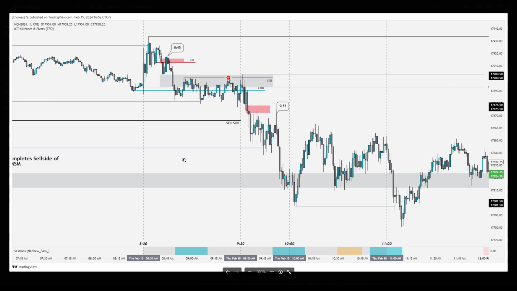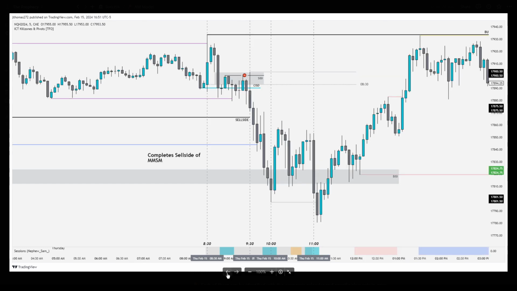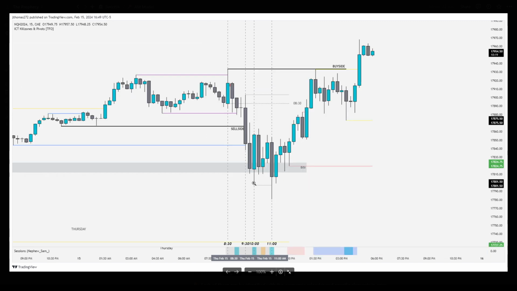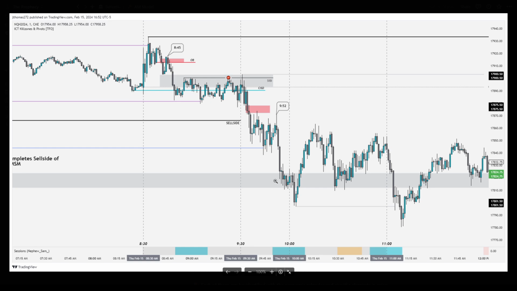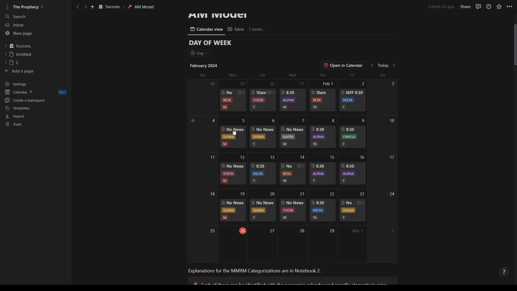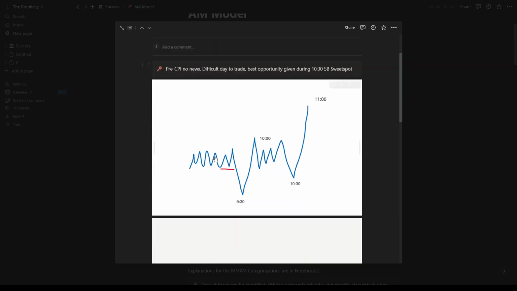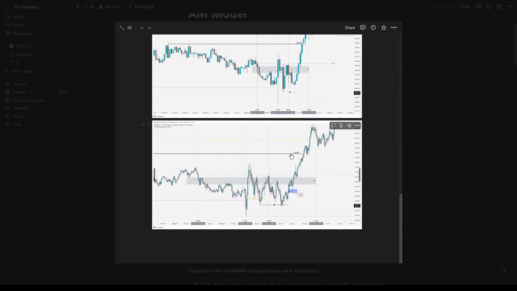So going from top down, this is how you should study price. I think it's the best way where you can find patterns and find models, you refine down whatever you're trying to trade. So if it's silver bullet, you look between, 4 candles on the 15-minute chart, then down to the 5-minute chart, and then down to the 1-minute chart. I think you'll get comfortable with the price action, and you'll look at the different types of profiles you can see, and this is how you should properly be studying.